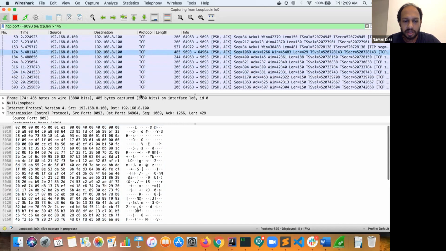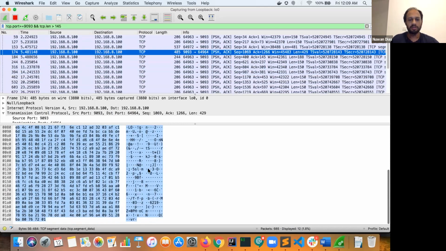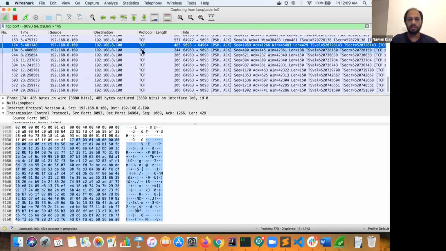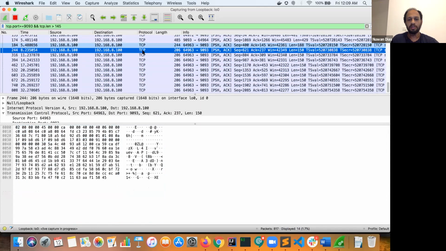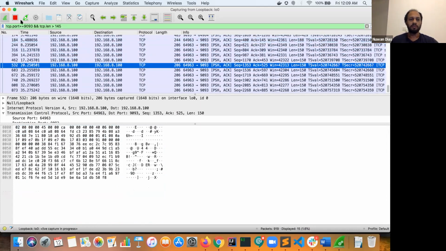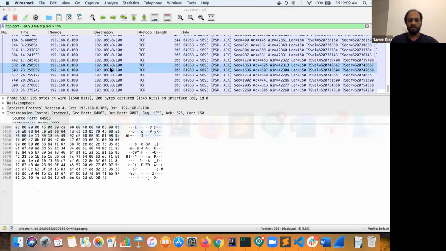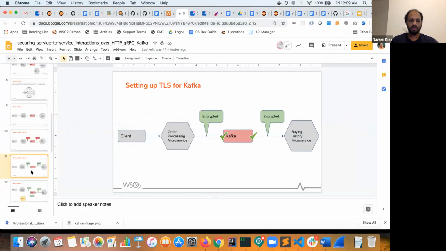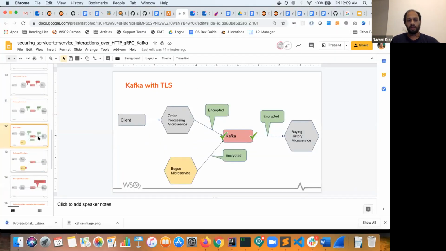Sorry, this is the packet that has the message. So basically all of it is now encrypted. You can't see the actual message or the plain text message on the wire, because it is now being encrypted through TLS. So that's basically how you encrypt the data on the wire.